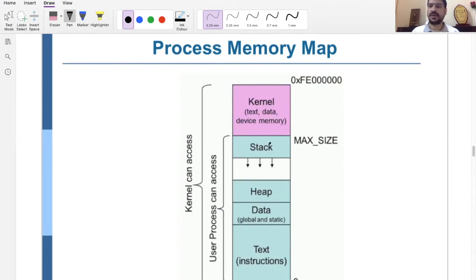So not every program will create a process, and not every program will have all these data structures allocated. So this particular space from here to here is the user process, and it can be accessed by the user process. Beyond that, it will be accessed by the kernel. So there is the kernel space.